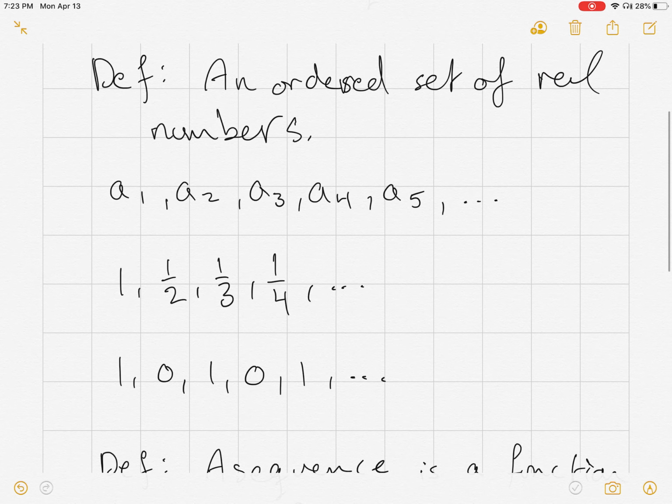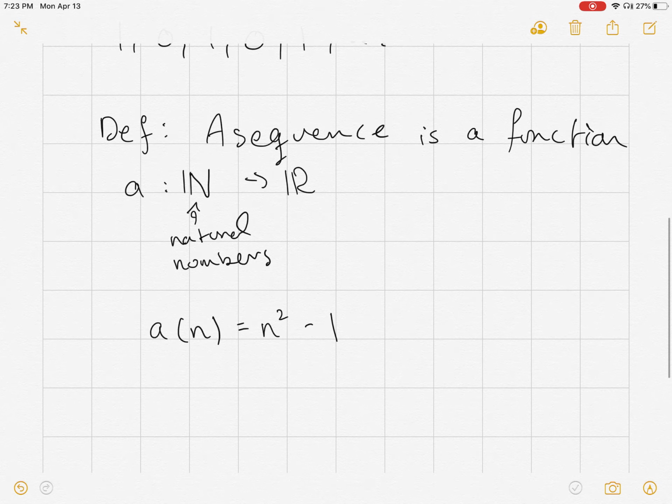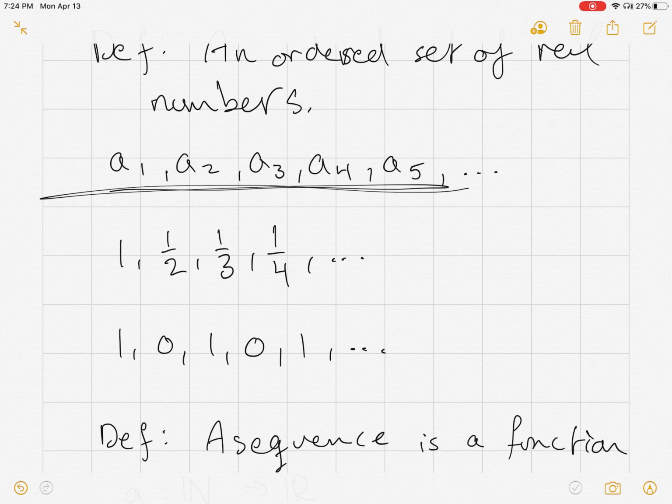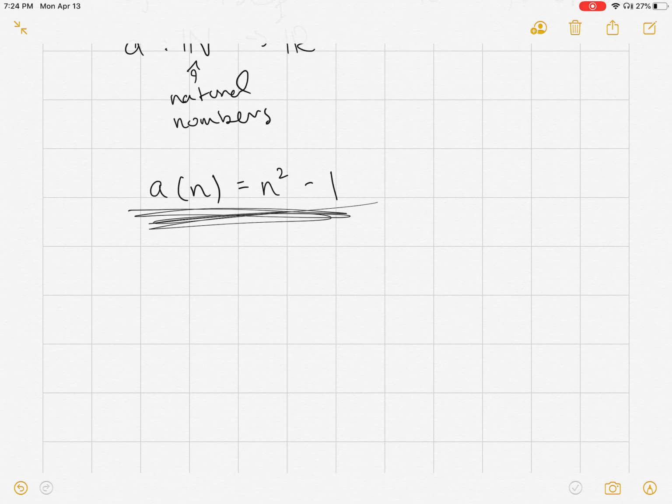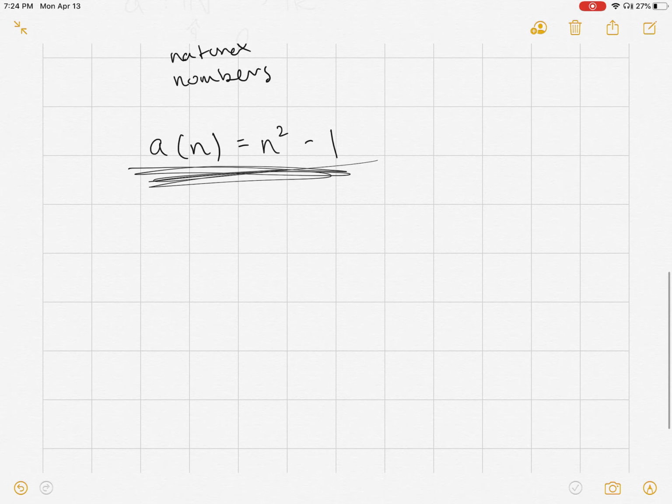And we can see there's a similarity between how we're labeling our numbers here and the fact that we're putting in these natural numbers. Our natural numbers are labeling the elements of our set in both cases. In this case, it's the input of our function that's labeling each output. And before, we were just annotating and letting each of our a's have a subscript that's labeling it and placing it in the order, right? So we can take something that's written out as an explicit formula as a function from n to r, and we can write it as just our ordered list of numbers, right?